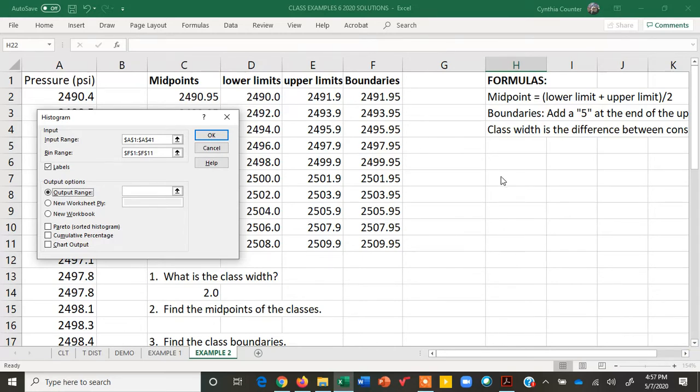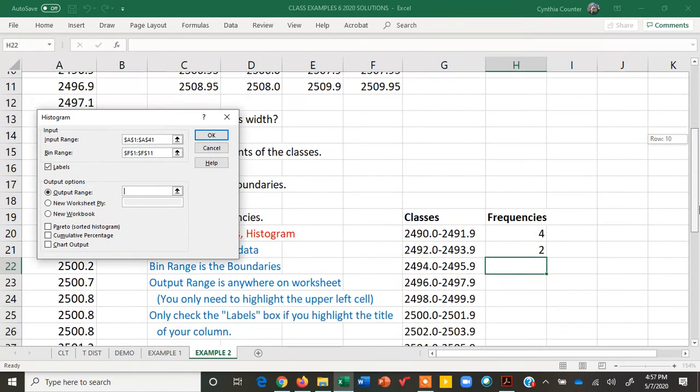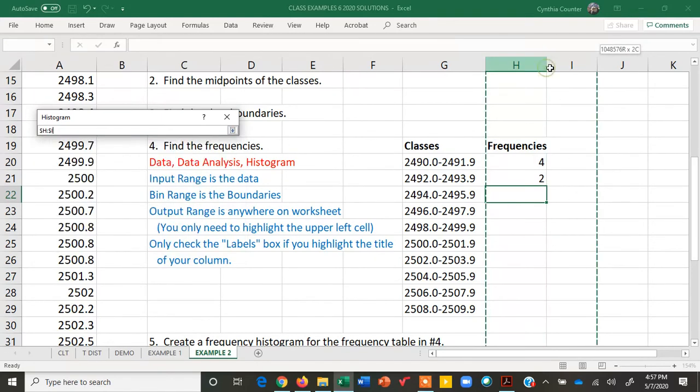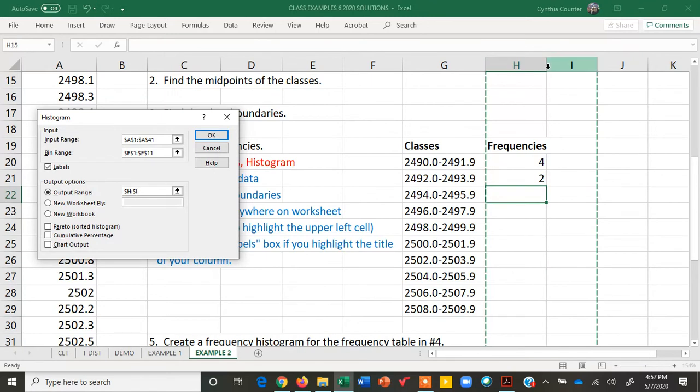Output range, let's come down here and put it by, well, it won't let me, so I'm just going to stick it up here. Or maybe it's because I wasn't in there. Let's see if that now lets me. Yeah, that was it. Okay, I'm going to put it here, right next to it. No, I changed my mind. I'm going to put it here, so I'm going to write over this. We don't want any charts, okay? I don't like Excel's chart output, so we're not going to use their chart output. Click OK.